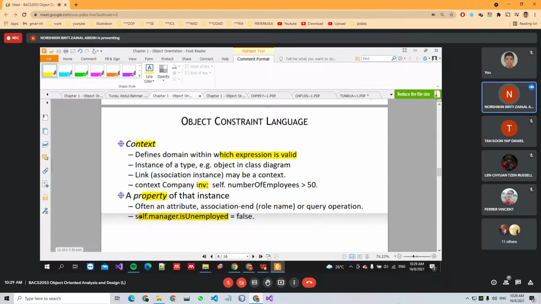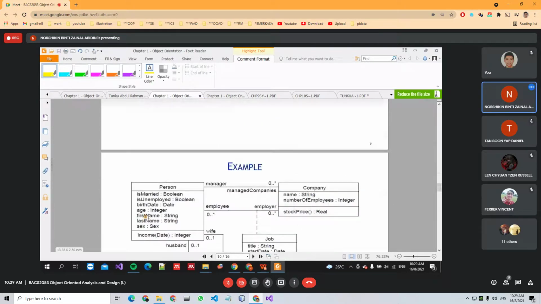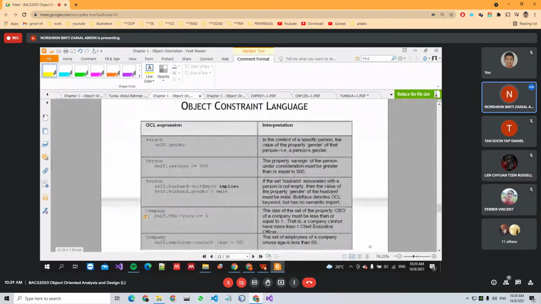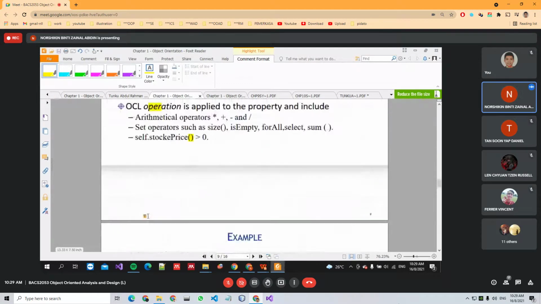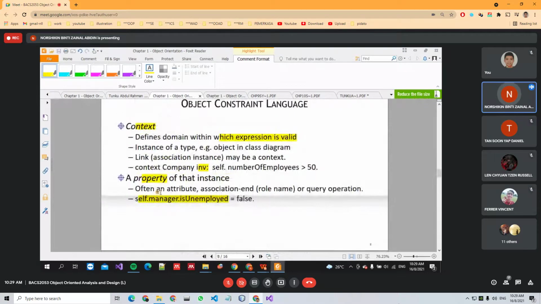I forgot already. What's the name? Oh, expression. Okay, expression. This is the expression for context and property. So self manager is unemployed is equal to false. So association and the role name, manager. So this is the expression.